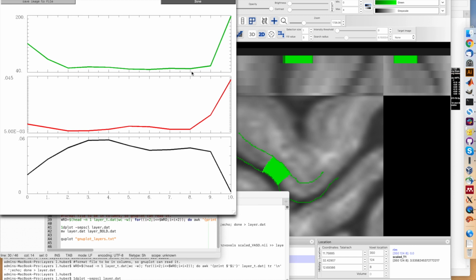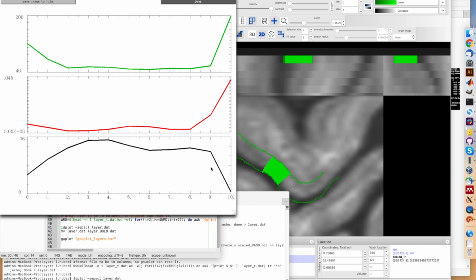The top line is basically just the number of voxels within that layer. We have this outlier at the top and bottom because there we have more voxels. The middle line refers to the variability within that mask, and you can see that the variability is rather constant, maybe a bit higher here, and towards the upper layers the variability really increases, so we can trust the upper layers less, and this is mostly due to the fact that there we have more physiological noise. Down here is the most interesting part.